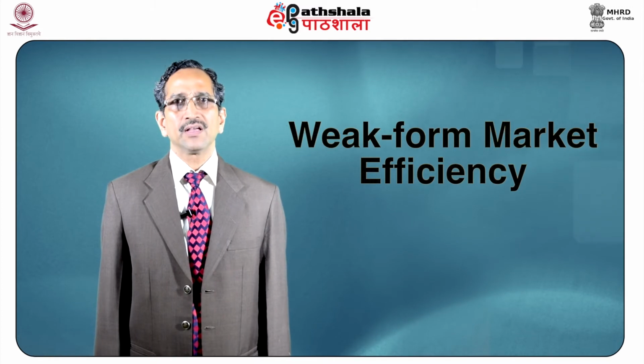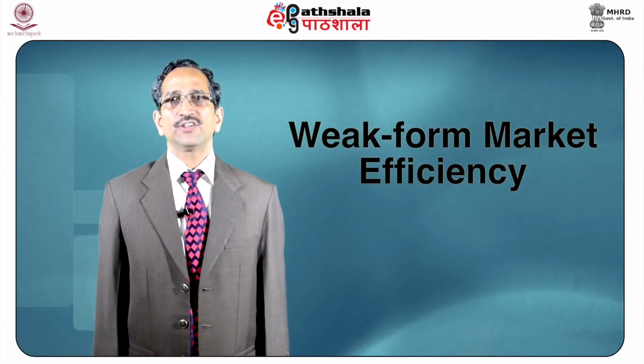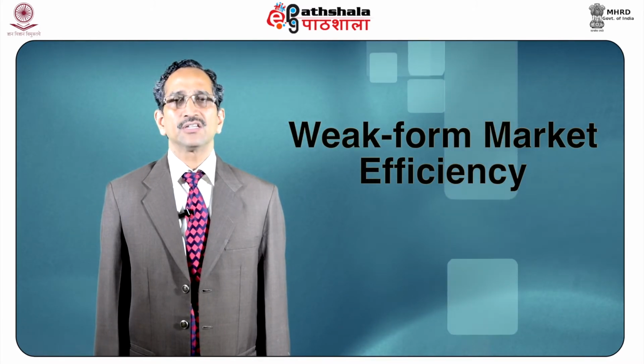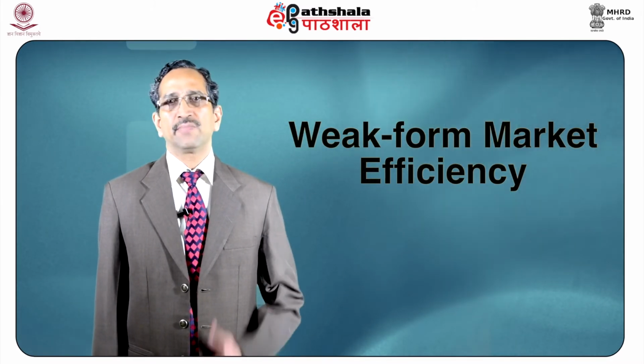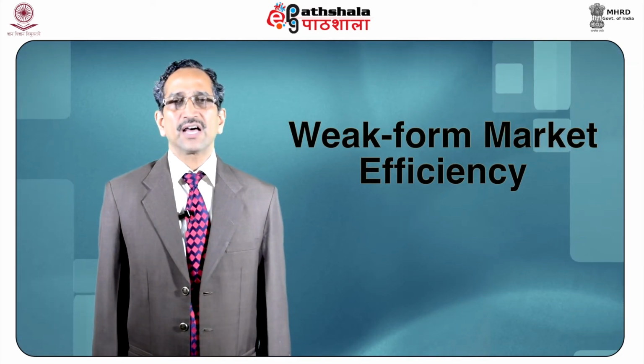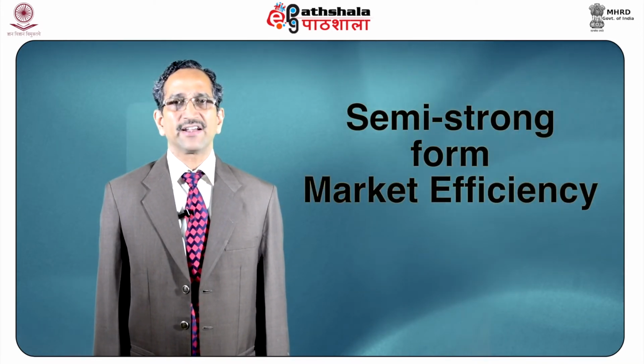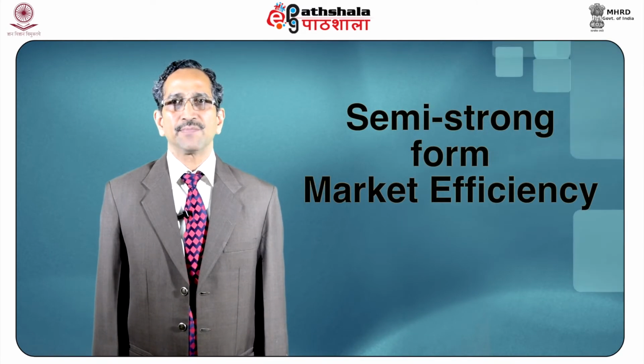For example, there may exist day of the week effects if stock prices tend to rise on some day of the week, say Monday, or fall on some day of the week, say Friday. These are known as weekday effects. Now, let us discuss semi-strong form of market efficiency, which is our second type.